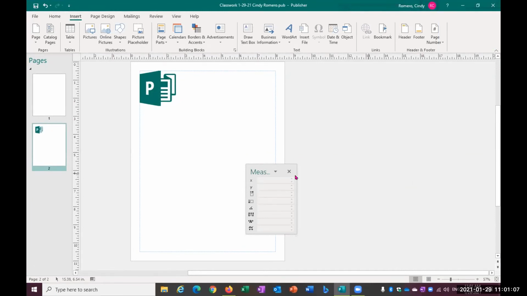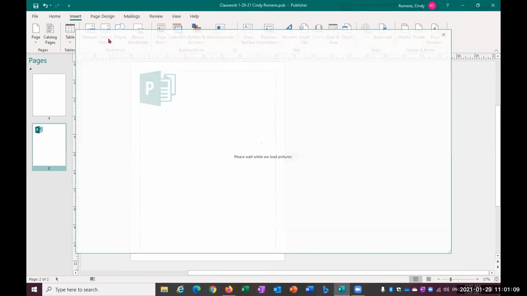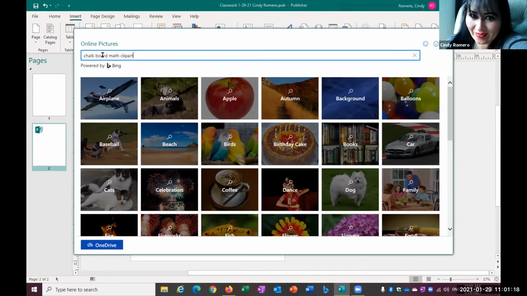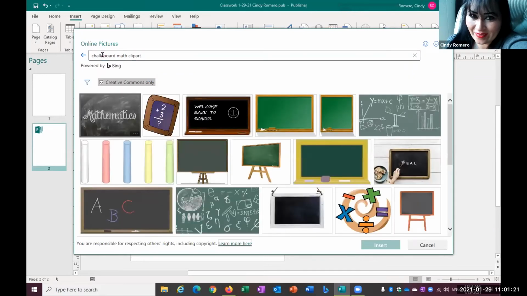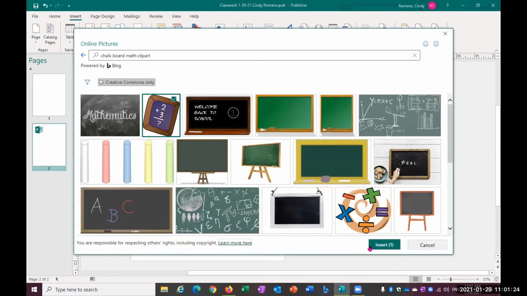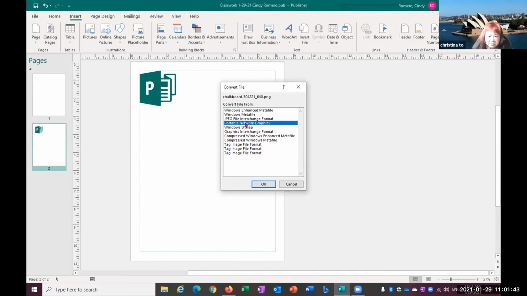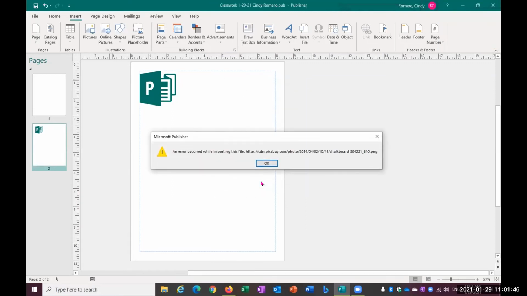Sorry. Go to online pictures. Okay. And do a Control V as in Victor. Okay. No, just because you copied it, right? Control V. There you go. Enter. See the chalkboard? It's right there. 2 + 3. Insert. Okay. So this one, it's just telling you that it wants to convert the file into something else. Change it. Go ahead and choose PNG and click OK. The PNG is portable network graphics. PNG means that it's an extension for a file.